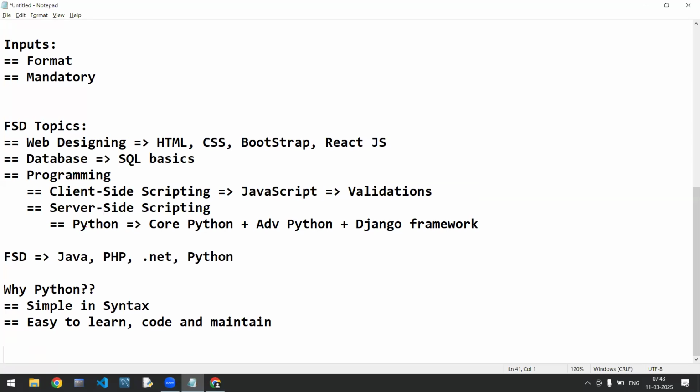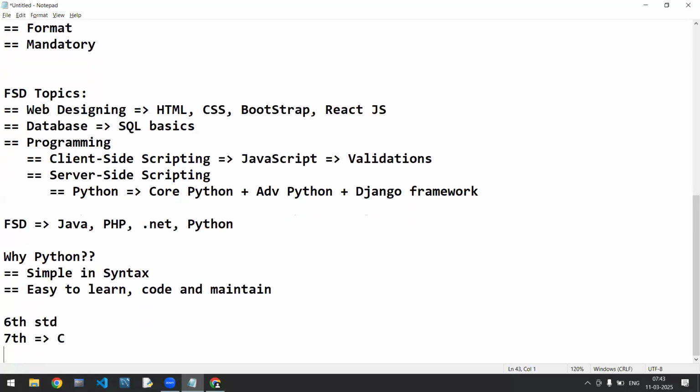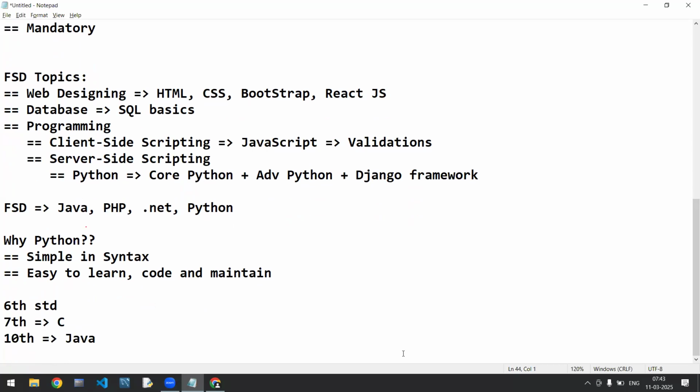Even in India, when you take Delhi Public School, these international schools, in the sixth standard itself the students are learning Python. By seventh, they will be learning the C programming language. By the time of 10th, they are learning Java and they start building applications.